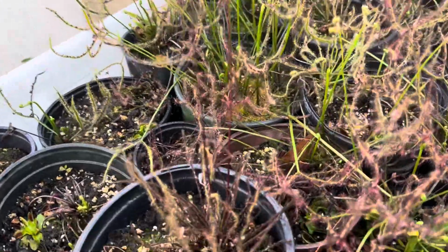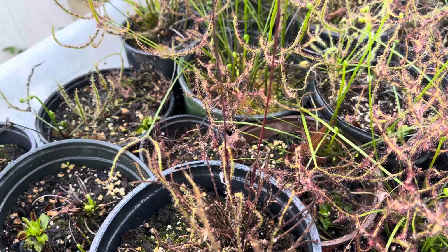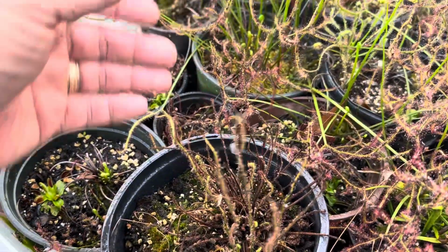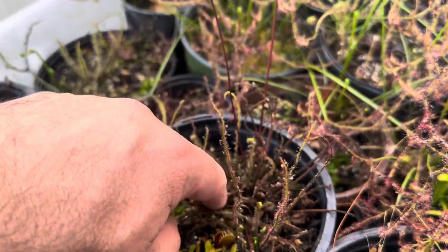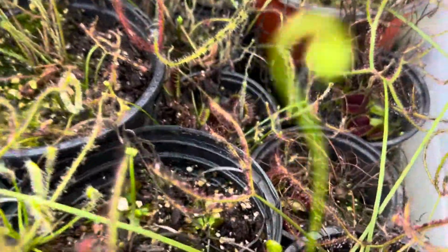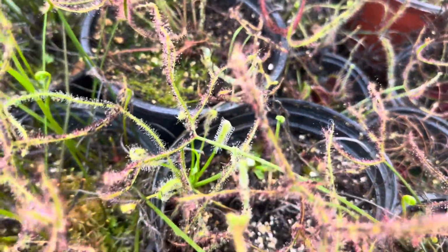Here's a filiformis all red that is producing flowers. Now, there's 2 different types: there's a Jersey red, and then there's an all red Florida, what's called a Floridana. And the Floridana is fertile. The Jersey is not, and I think this is the Jersey one. It's a little bit larger. Not looking great because of the dormancy, but it's starting to come out there. This one is probably not fertile. There are some smaller ones in here that look like trash right now. There it is right there. And you can just see the green coming out of the hibernacula there as well.